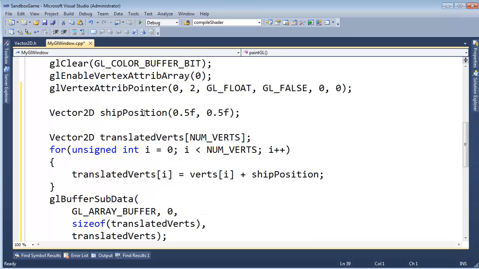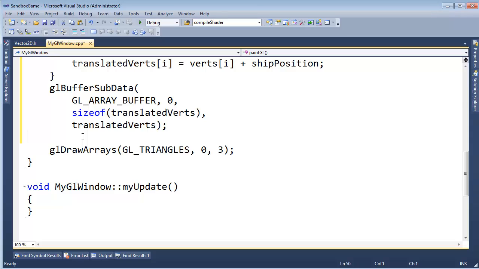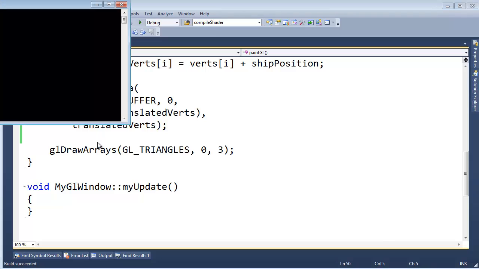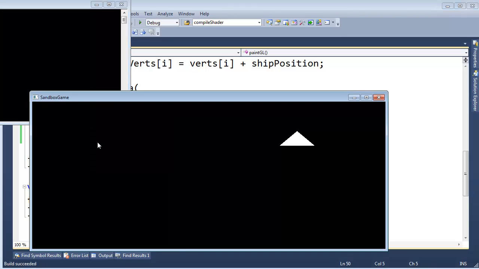Let's then after we do that, we send that down to the graphics card. We say, hey, go draw it. So drum roll. Hopefully our ship moves on the screen. Okay, Control F5. And we get our triangle moved. How cool is that? Okay, well, this video is much too long. But we use some simple vectors to move our spaceship on the screen. We're going to use vectors and matrices, but vectors a lot from here on out.